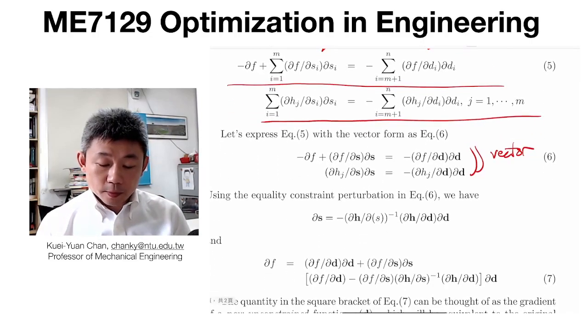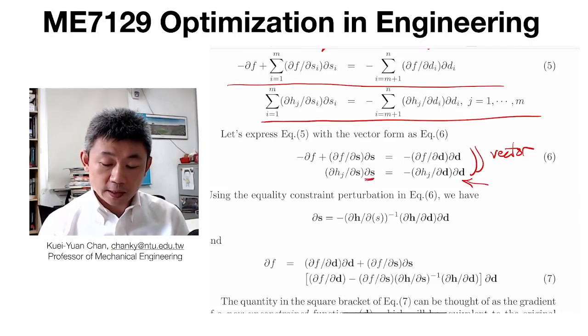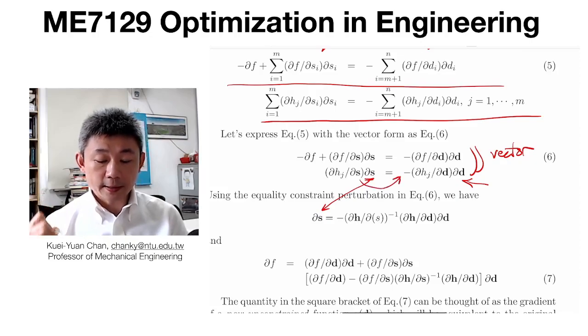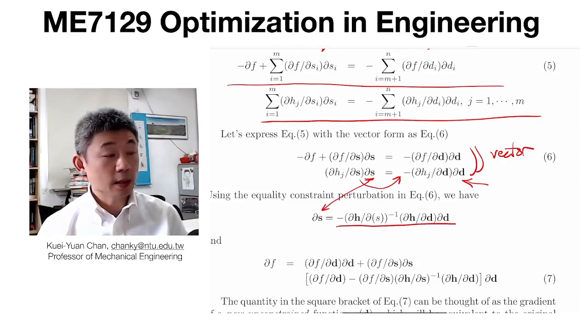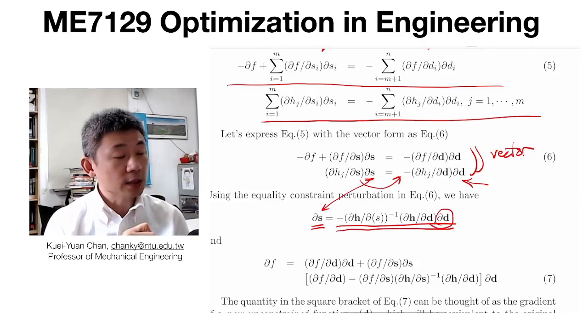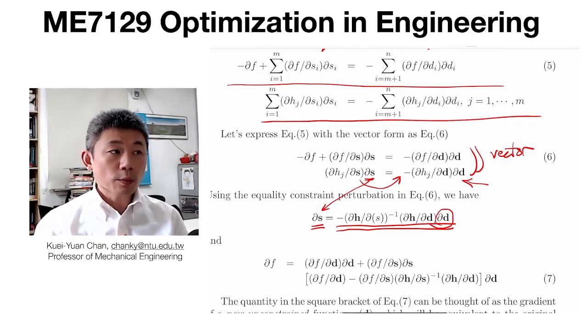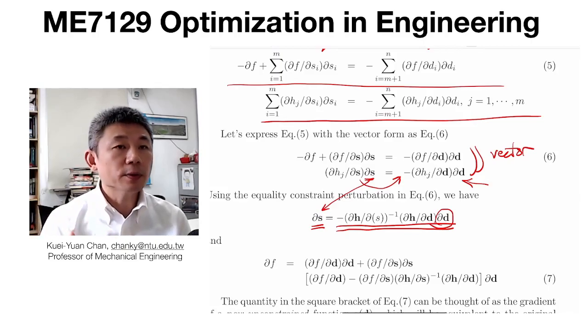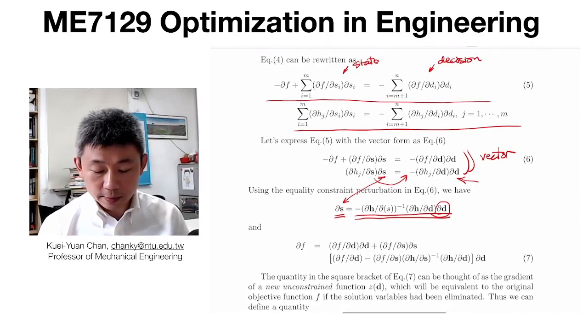And if we take the equality constraint in the perturbation, if we take this one, so if we fix this one as the perturbation in S, then this has to be moved to the right. So as a result, it's in this format. That means the perturbation of the state can be calculated once you make a perturbation in the decision. So that's what we want. We want to know what are the consequences if I move from one point to another, still being able to satisfy all the constraint requirements.